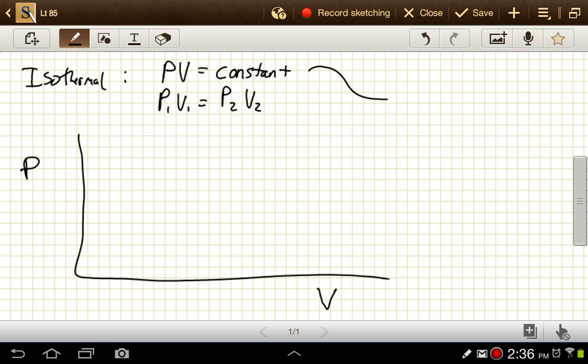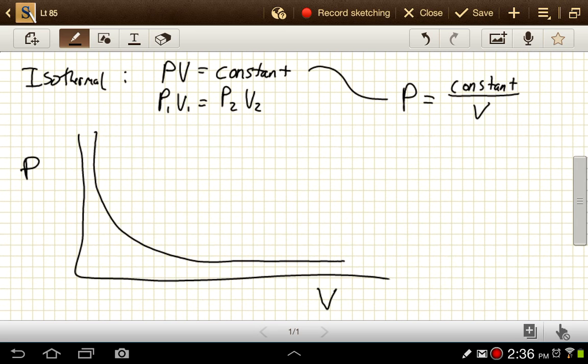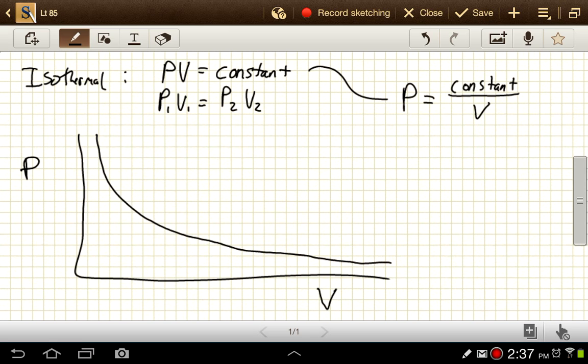This form of the equation might be useful to us. We can write this as pressure is equal to some constant value divided by V, divided by the volume. So this is just an inverse function, a 1 over function. Those in general have a shape something like this. Okay, and I guess I've drawn that a little bit too constant. There we go, something more like that. So as we go further to the right, volume is increasing and pressure is decreasing for this isothermal process.